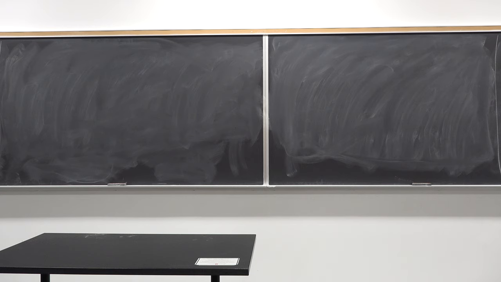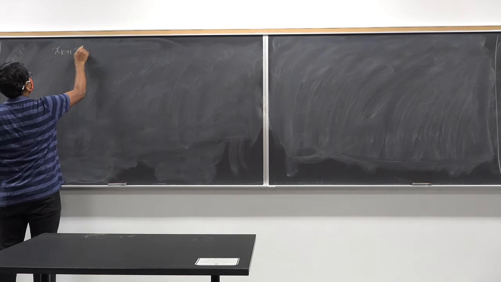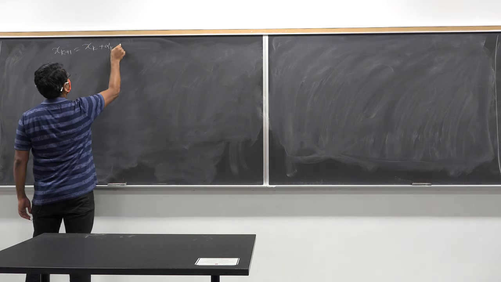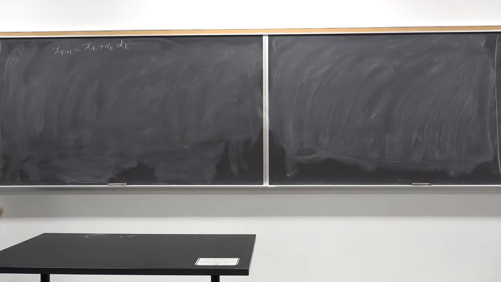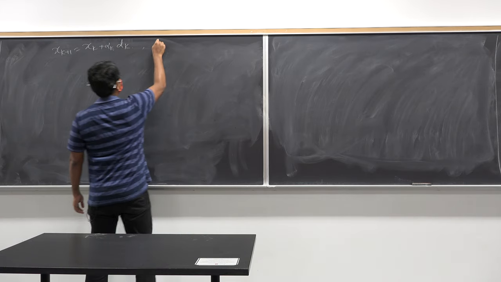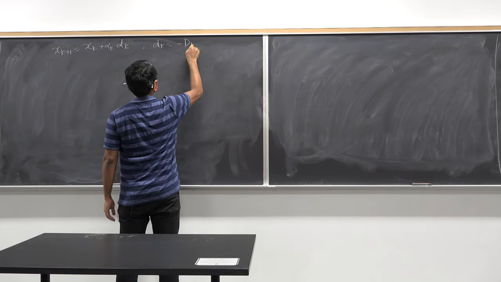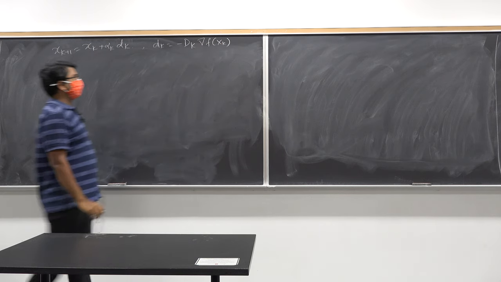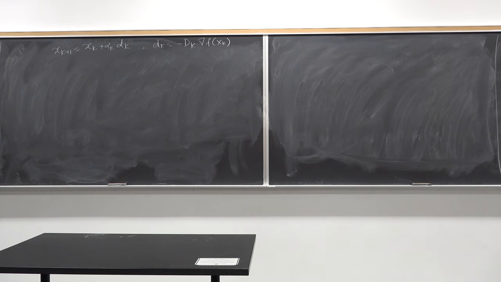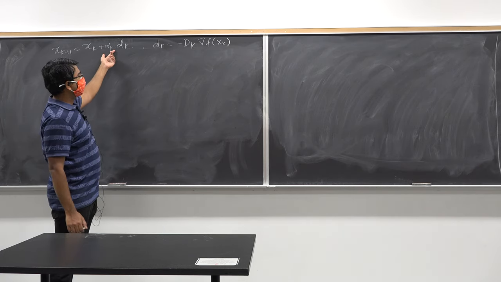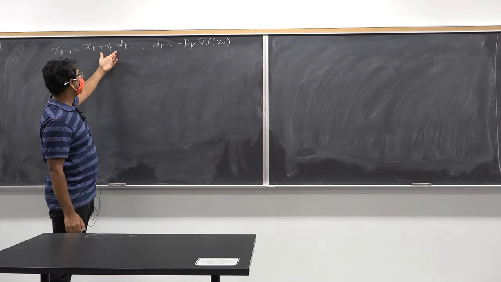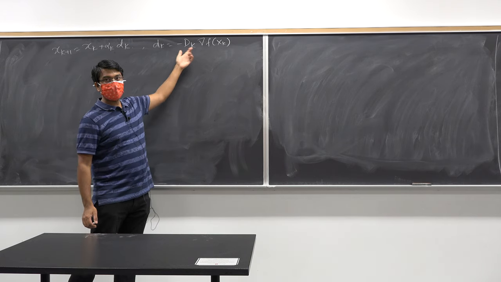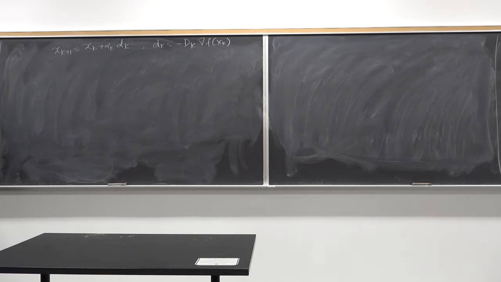So we have talked about the gradient descent method. So what is the gradient descent method? Where dk is minus some positive definite matrix multiplied by the gradient of f(xk). And in the previous lecture, we talked about different ways of computing alpha k, or identifying the right choice of alpha k and the right choice for dk depending upon the problem you have.